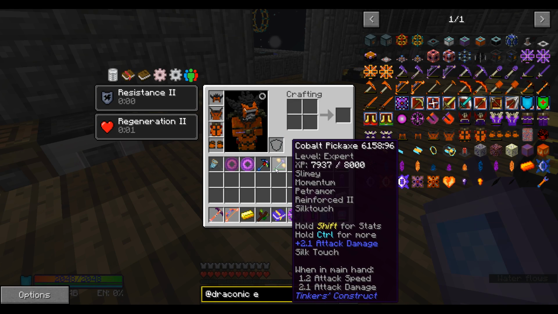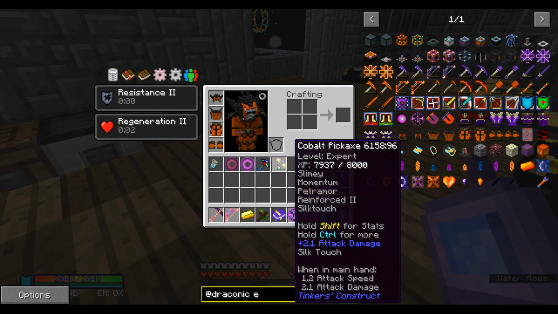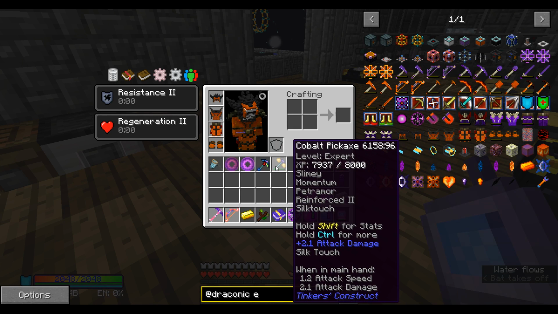Like this one is Silk Touch. You'll notice right down there, Slimy, Momentum, Petramore, Reinforced 2, and Silk Touch. These are different modifiers that you can add to it, and they do different things. But this way, you can add the Silk Touch modifier without having to get lucky by sticking it in an enchanting table. You can make it yourself. Now, it still takes a little while to get, but, you know.